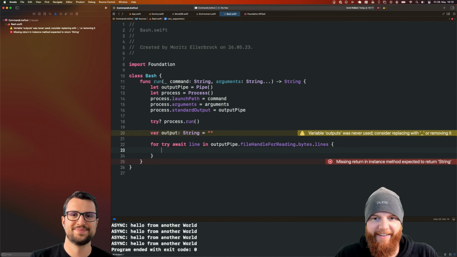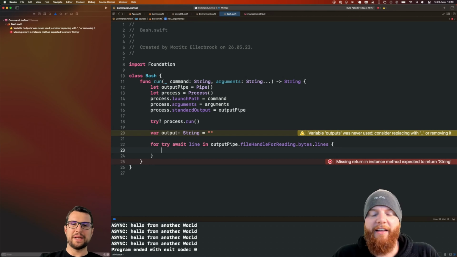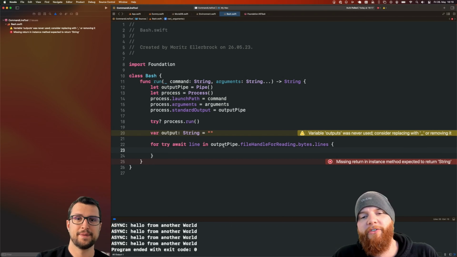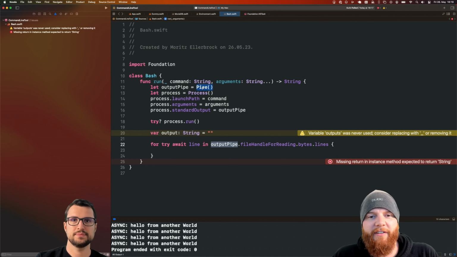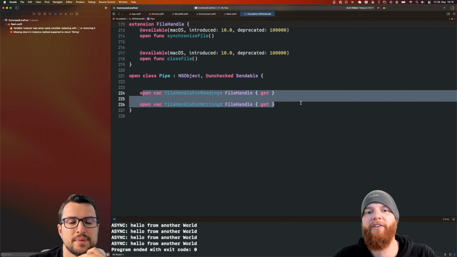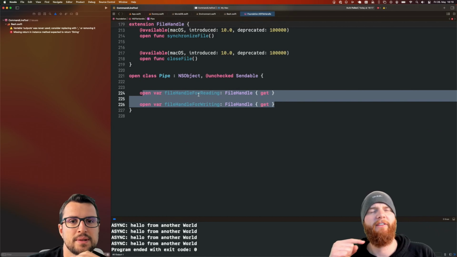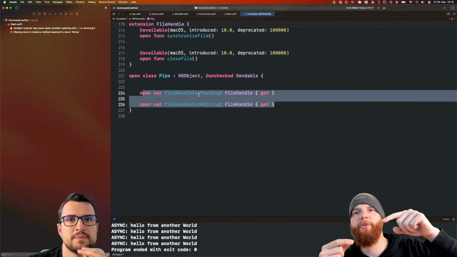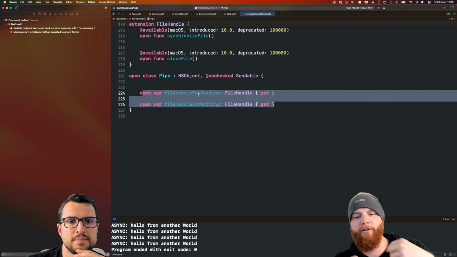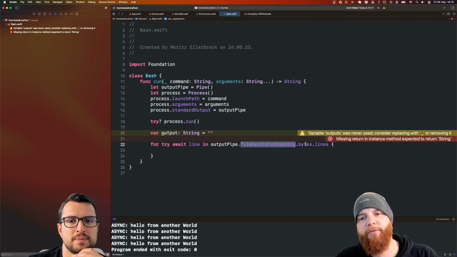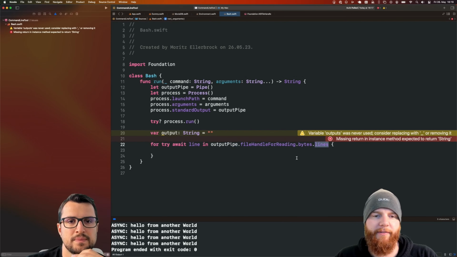What's that? Okay, so you get the output as a file thingy, byte array, whatever. For some reason, the pipe is really... I only have those two things here, so I get it. I guess the pipe is actually just getting the output from somewhere into a file, and then I can read the file. So this is a workaround. I have to get the lines, bytes, lines.